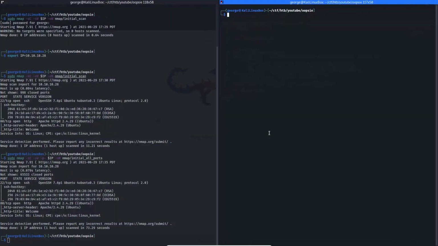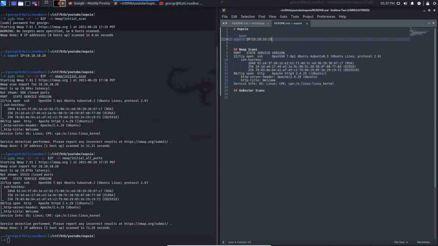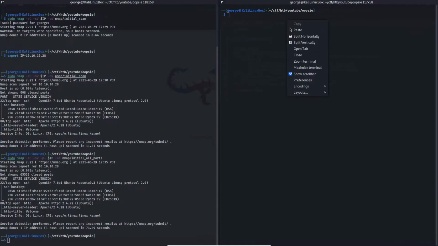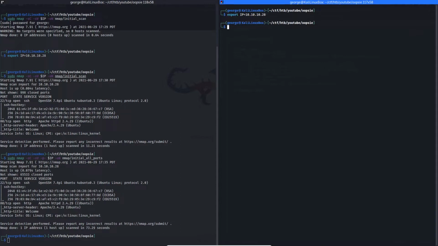So we were doing GoBuster, right? Just set up that, and we're gonna run our GoBuster. We gotta specify that we want directories, and we are gonna specify that we want a URL, and we're gonna put our HTTP IP in here.